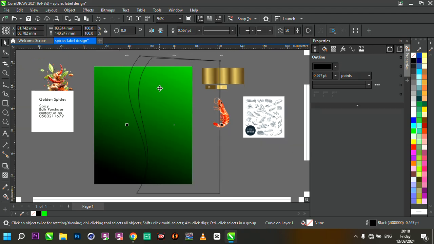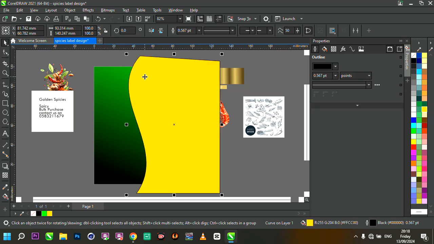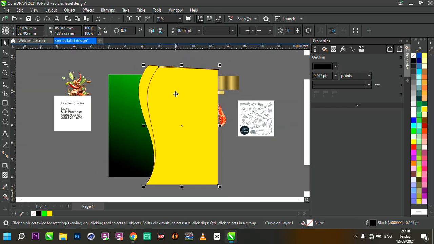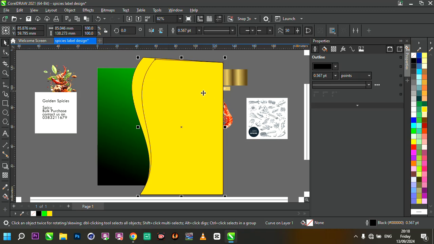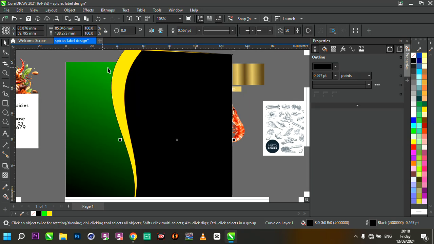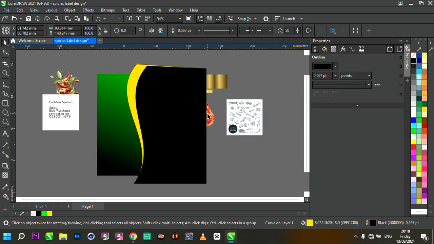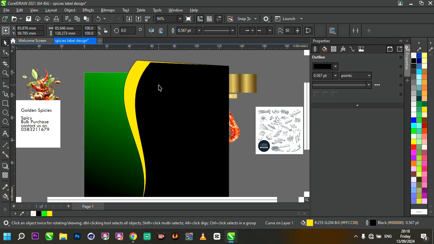Okay, so I'm just going to apply color to this so we get to notice the difference. So Control page down. Now you can see it's behind the very first object we created. Now with the one on top selected, why don't I apply color of black to this? Selected, hold down shift and select the one behind it. Then go to trim, trim the portion it covers out of the one behind it.